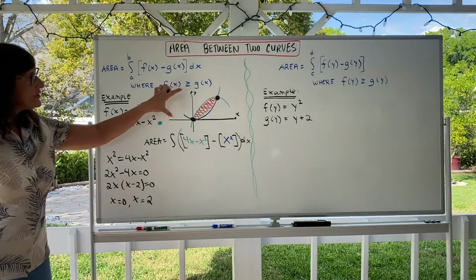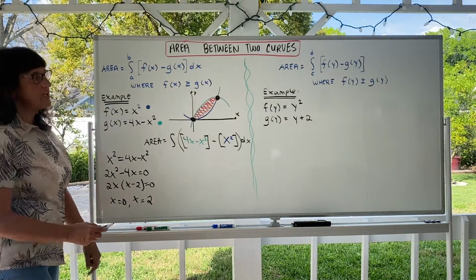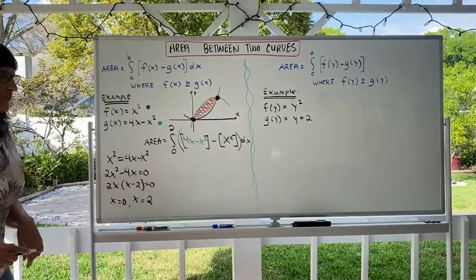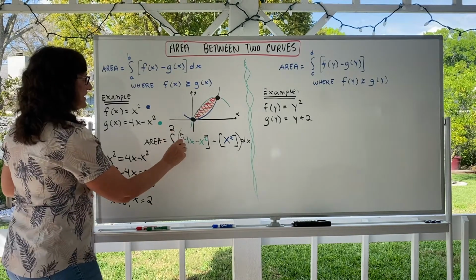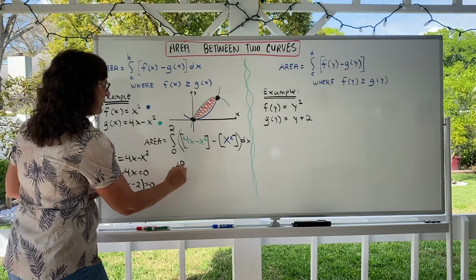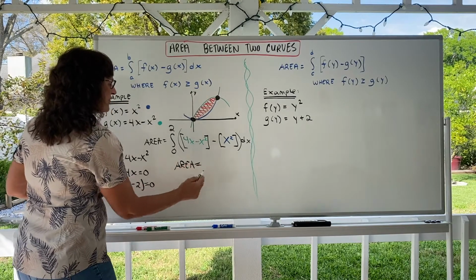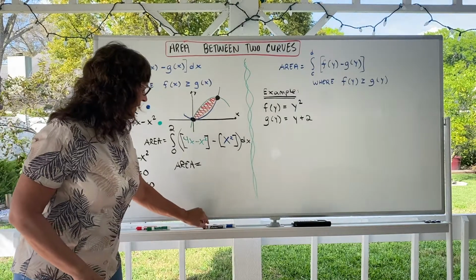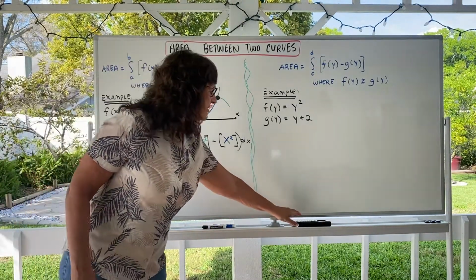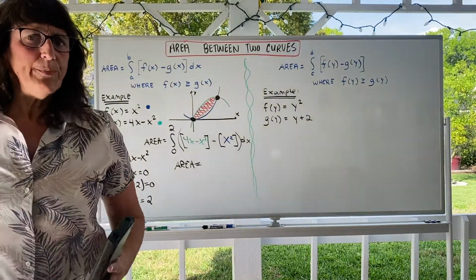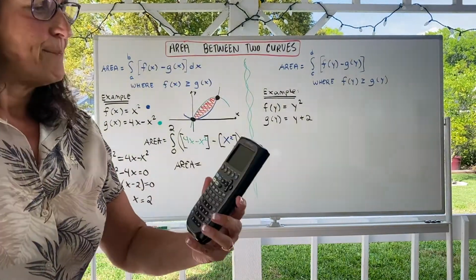Those are the x-coordinates of the points of intersection, which means those will be our bounds of integration from 0 to 2. All right, so now we have our definite integral all set up that'll give us the area of this shape. All we need to do now is compute this integral. And so you've probably done plenty of computing integration by hand, but let's go ahead and see how this is done on the TI-89.